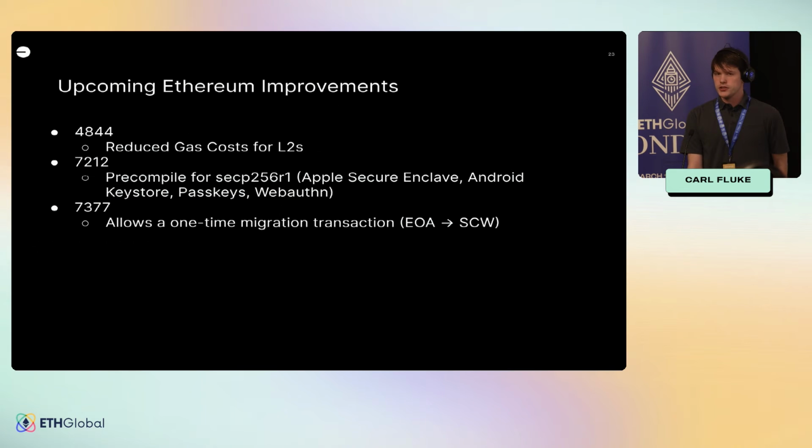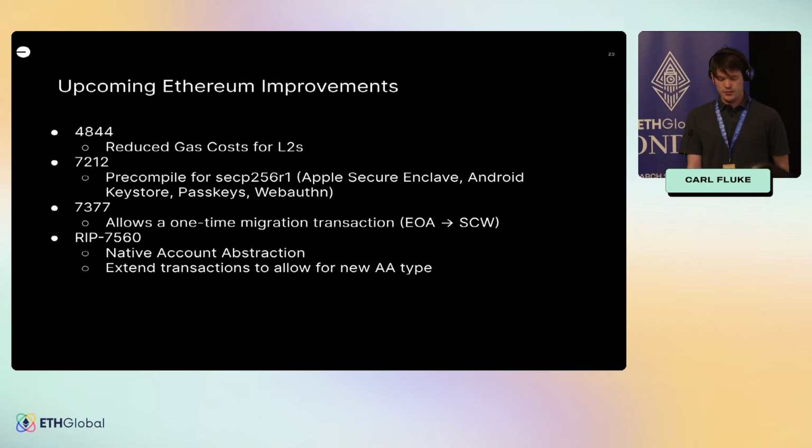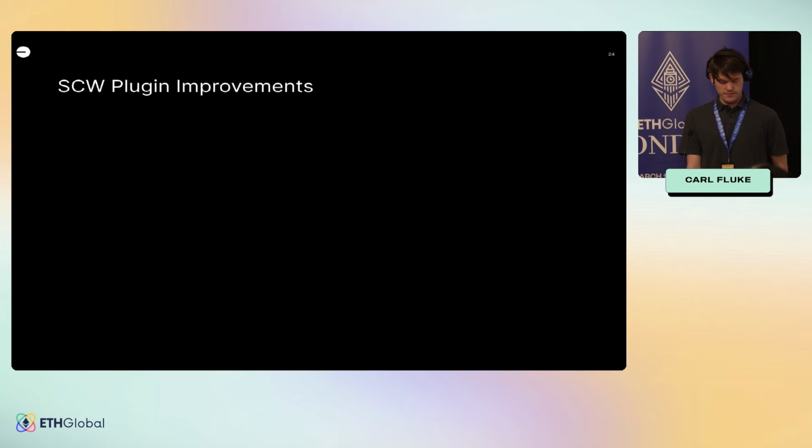There's a couple EIPs for talking about migration that we're considering. If anybody has thoughts about this, come talk at the Base booth. But there's two main ones. One is like, hey, I have an EOA and I want to upgrade it to a smart contract wallet. So there is an opcode to do that, just to make that drastically easier. If we want to make smart accounts the default, this would help us do that. And then lastly, native account abstraction is a roll-up improvement. The team has a lot of debate about it. If you have thoughts on that, that thread is also moving forward.